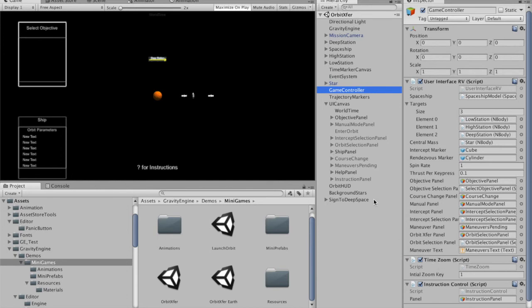One other point that is worth noting is that as you zoom in and out, you probably noticed that the path stayed relatively visually constant. But what's happening there is that the camera script is dynamically adjusting the line width of all of the lines in the scene so that they stay about the same visual size as you zoom in and out. And that's also a useful little script called line scaler that you may find a use for in your own project.